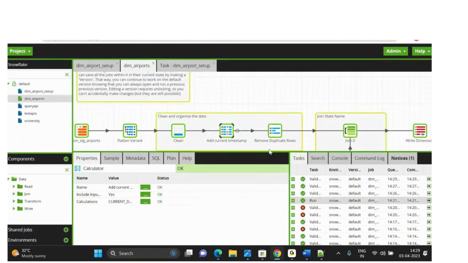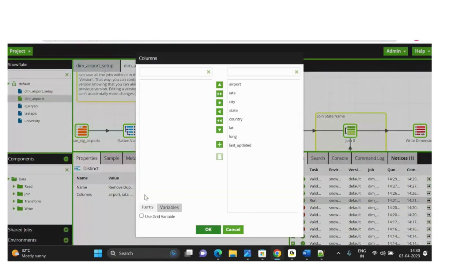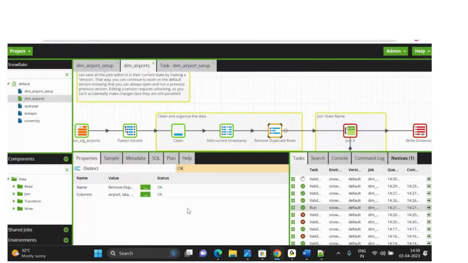And next, we are going to use another component called the distinct component. If there are any duplicate values and you want to avoid them, we use the distinct keyword, so that it takes only the unique records across all the columns. It works the same way as select distinct star from table. So far it's clear, right?